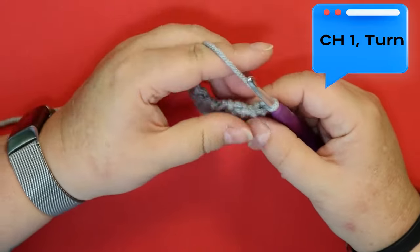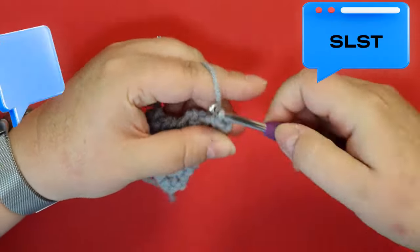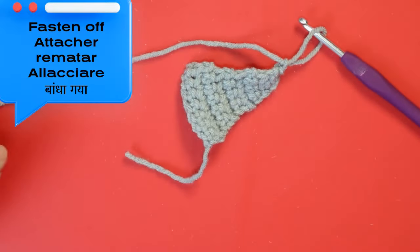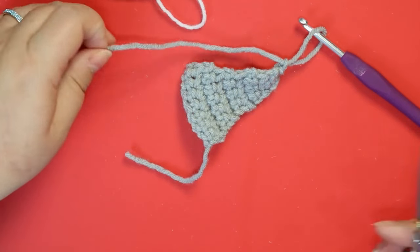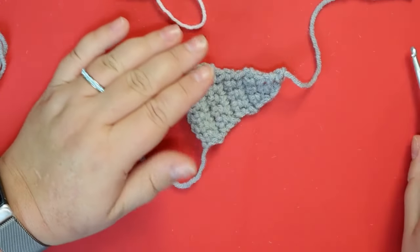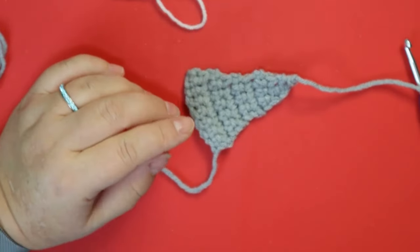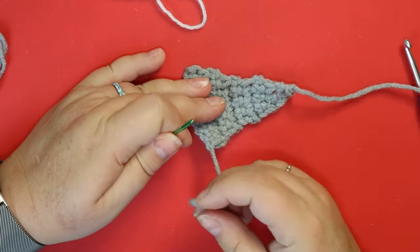Chain 1, turn your work. And in this top part, you're going to slip stitch, fasten off. I'm using my white to sew with, so I just need to weave in this end. So this part's flat, obviously. The other part is not, obviously.